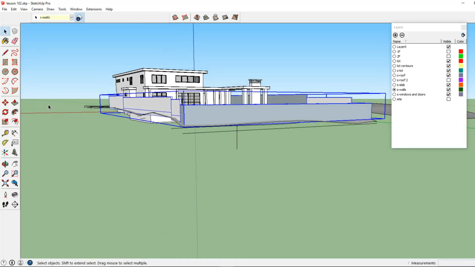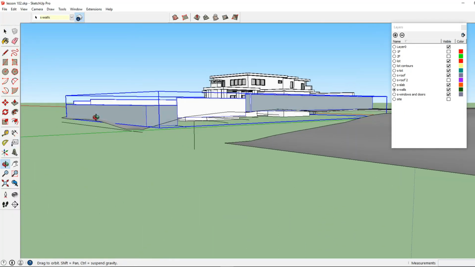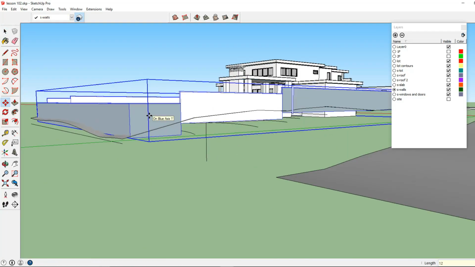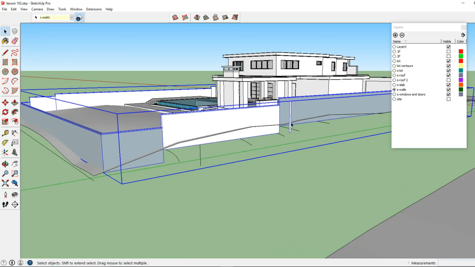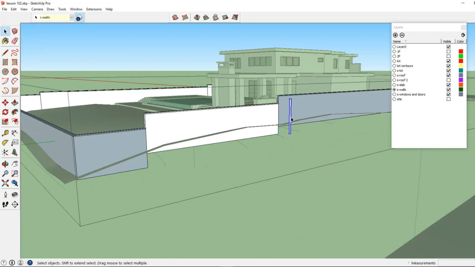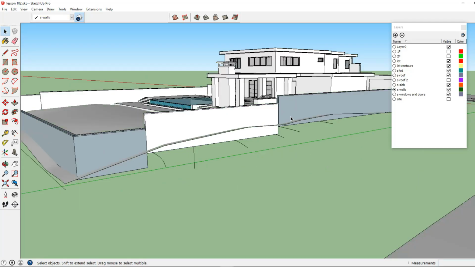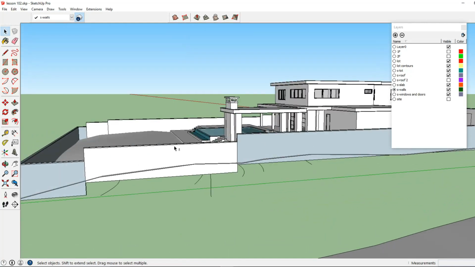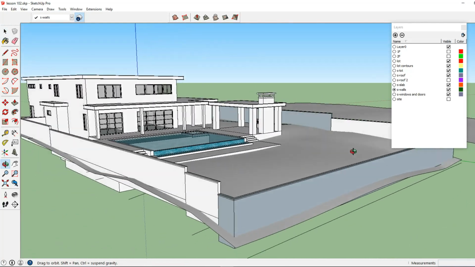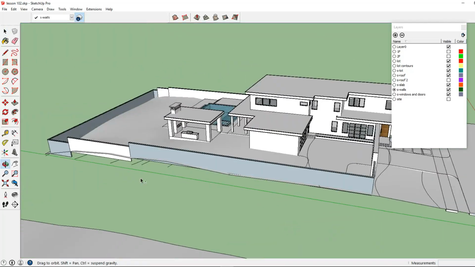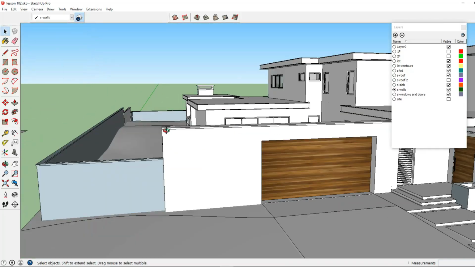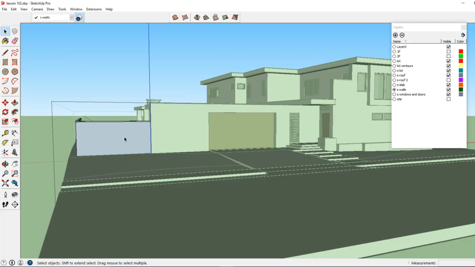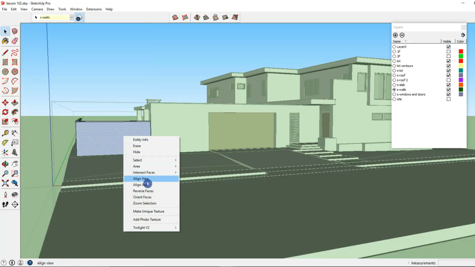And let's just drop this down 12 inches. I don't need this anymore. Okay. So there we have our fence system. And go ahead and change that face.